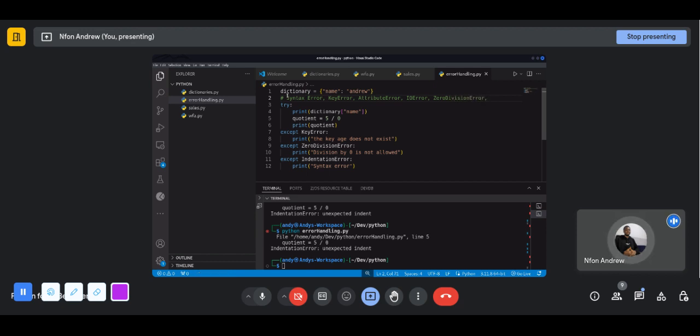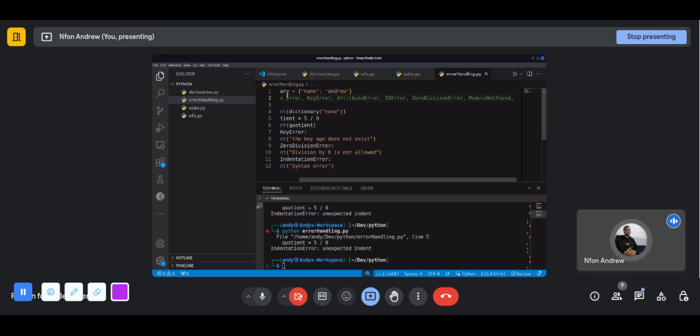And many other types of errors that we can handle. Of course, something like module not found. You'll see this when you start working with Python packages. And value error. There are really a lot of them. The list is non-exhaustive at the moment. Okay, these are the various types of exceptions you can catch.